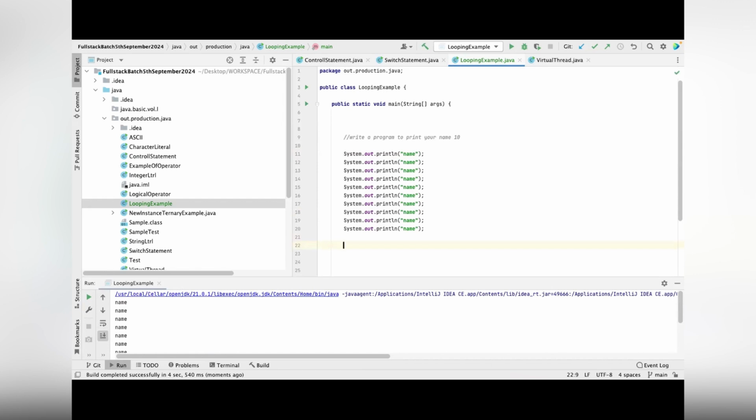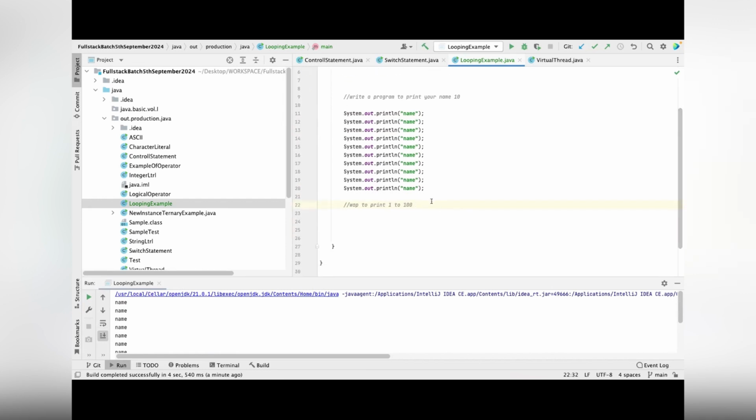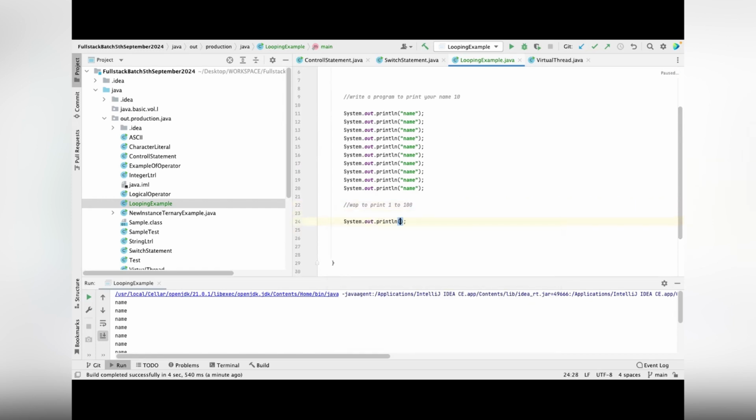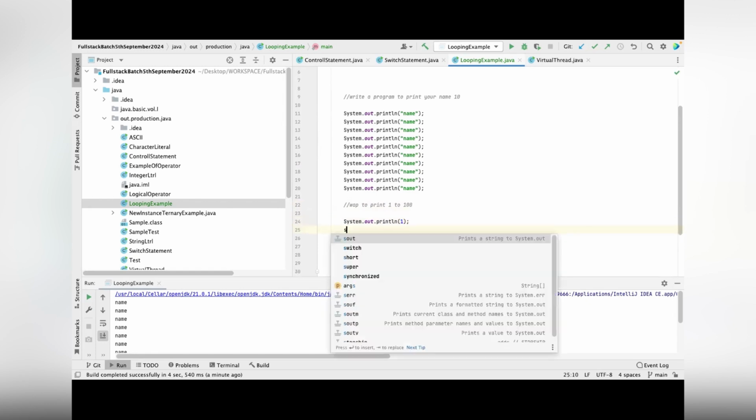Let's take another example. Write a program to print 1 to 100. We don't know about loops till now, so we'll write similarly. Here we will print 1. Similarly, we'll print 2, 3, 4, 5, 6, 7, 8, 9, up to 100, right?